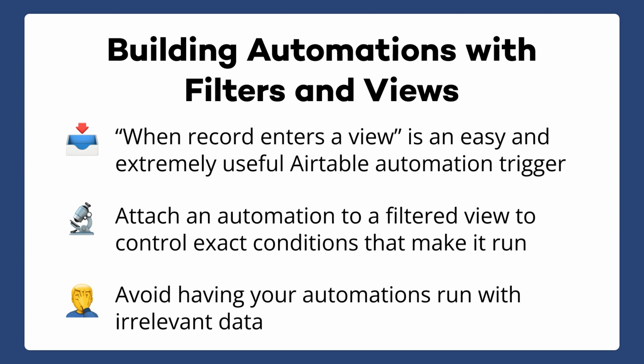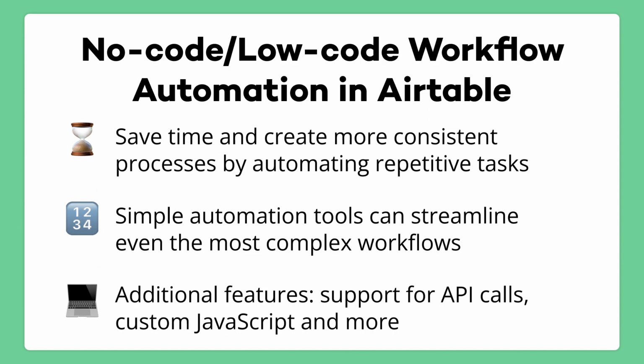I just want to highlight this again. Filters and views are essential for triggering Airtable automations, as they allow you to define specific conditions that need to be met for an automation to trigger. In this example, we used a filter to only show records with a status of onboarding, and a view to define which records to watch for new hires. By using filters and views, you can ensure that your automations are triggered only when they are relevant and avoid accidentally triggering automations. Overall, Airtable's automation features make it easy to automate repetitive tasks and streamline your workflow, saving you time and effort in the long run.